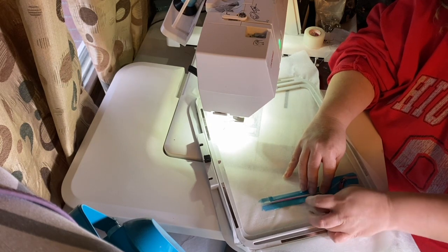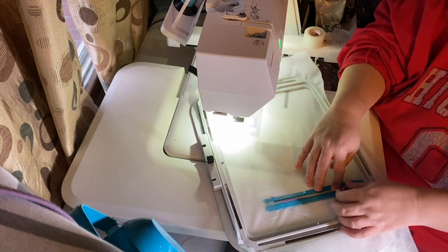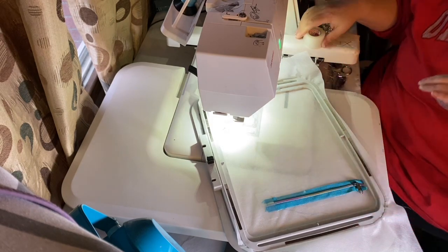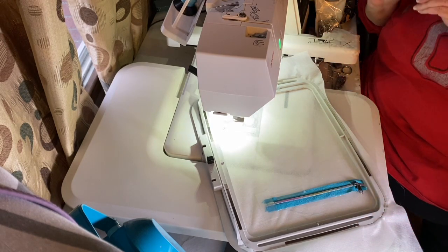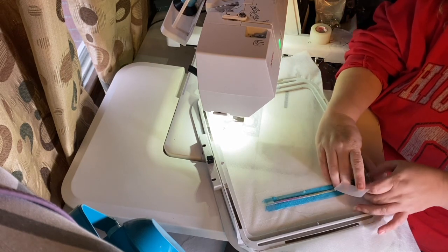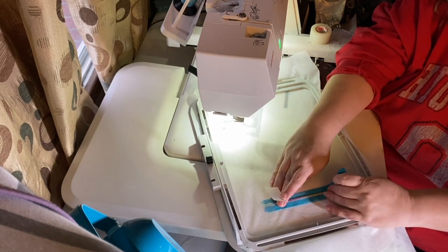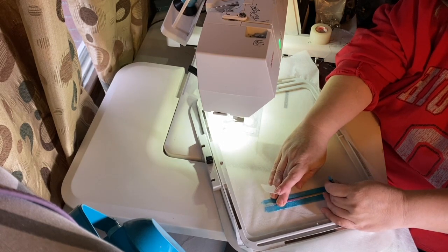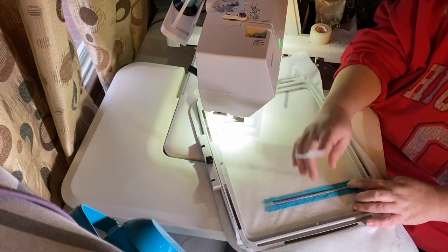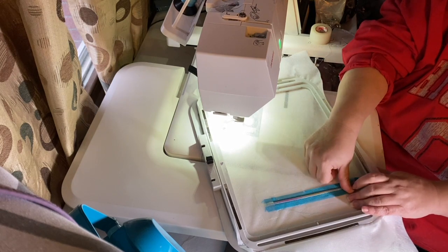And the reason I do this with every single zipper is because not all zippers are exactly 1 inch. I digitize my zipper placements for 1 inch. But even then, from design, I try to use the same design, but sometimes, even though I try to do it exactly correct, it shifts a little bit in the software. And so 1 inch could actually be off a millimeter or two. So if you just line up that zipper with the center zipper pull, you're going to be okay.